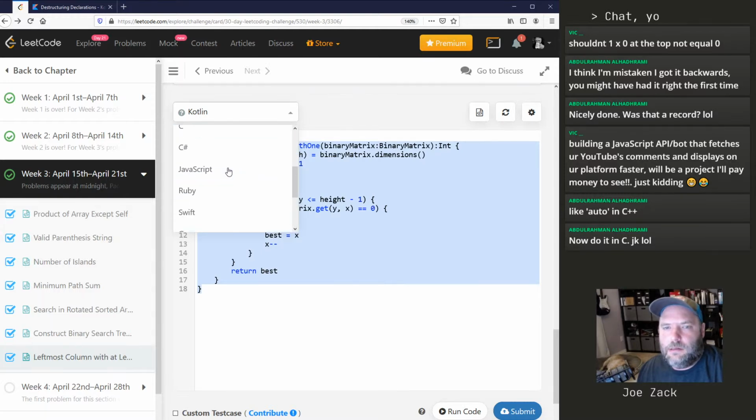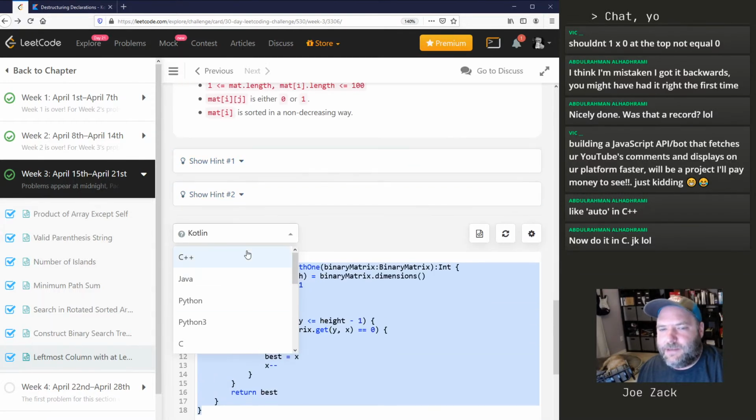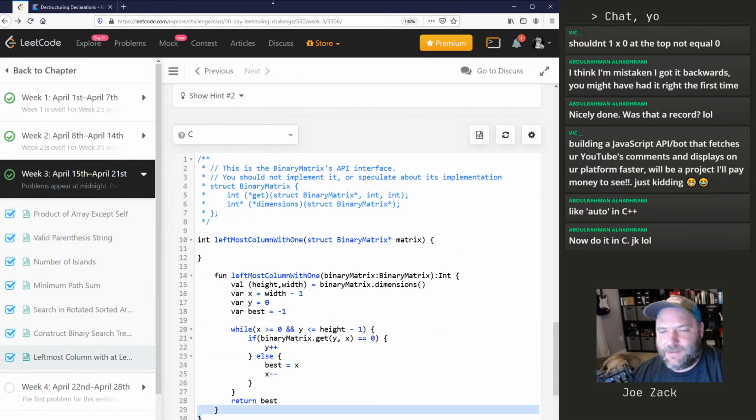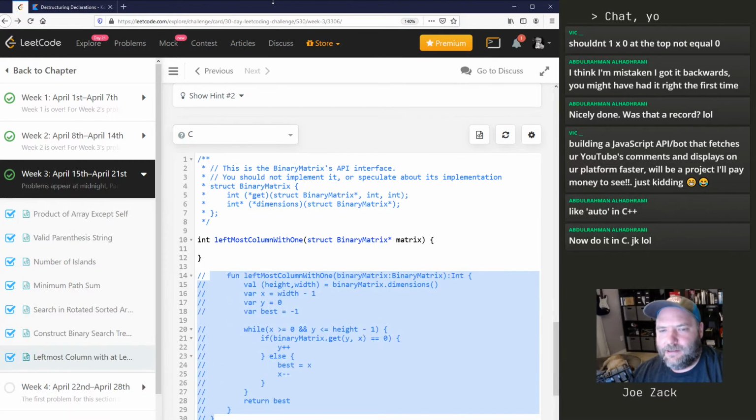All right. So it's been a long, they don't have a C. Oh yeah, they do. Duh. All right, so this will be interesting. It's been so long since I've done this. All right, so in this case, we're taking a pointer to a matrix. Matrix is defined here. It's got a function named get. Oh my God, how do I even read this? I don't even know how to read this.